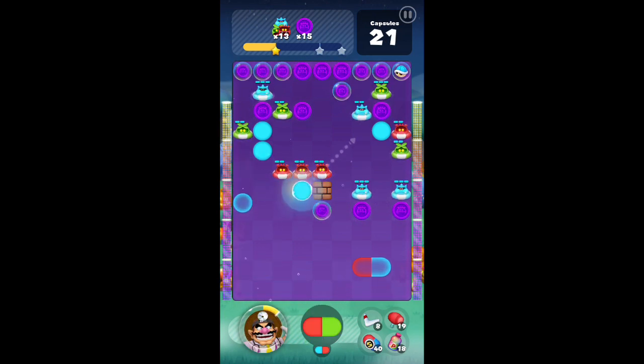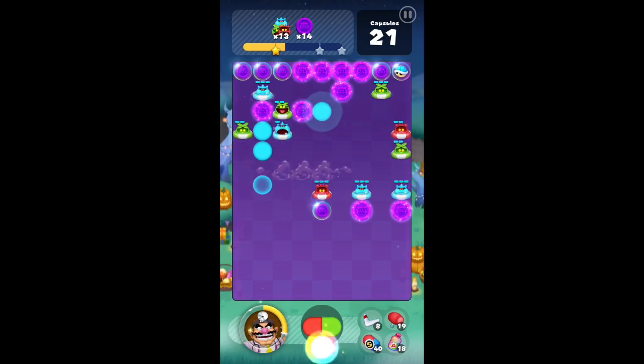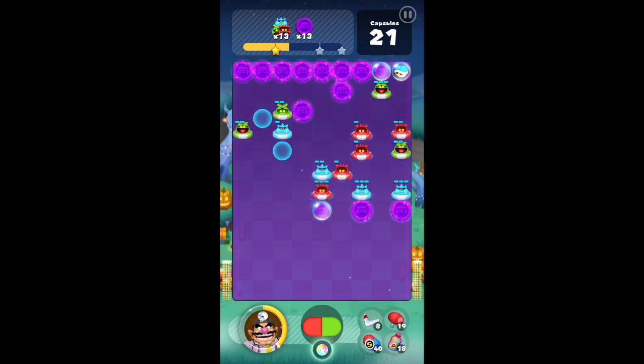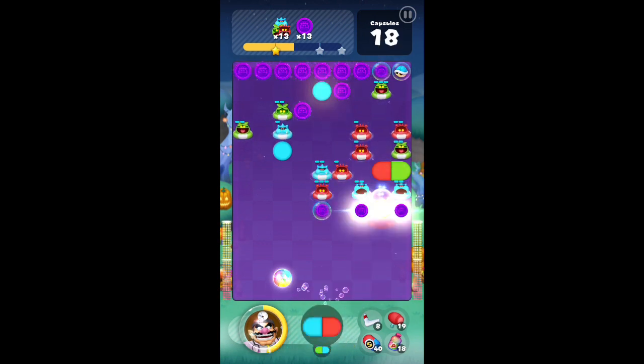Like right here, they were very nice and lined up for me to hit them a lot easier. And I probably should have used them as a platform to hit that final bubbled coin up there, but it worked out anyways. So again, I don't really know what else to say because at this point I'm kind of just going through.